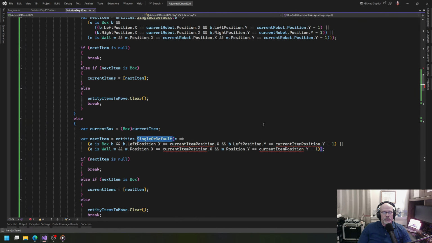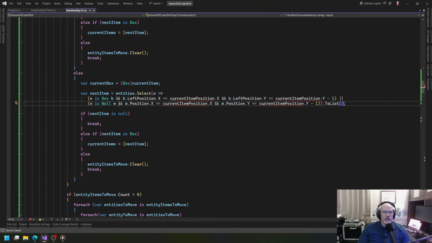So I think what we can say here is we can say entity select to list. That's what we're eventually going to do. So we want to find a box where either the left position equals the left position, that means it's right up above it.